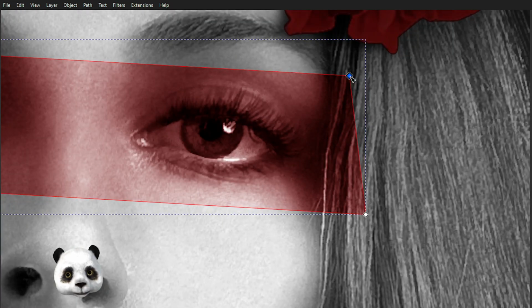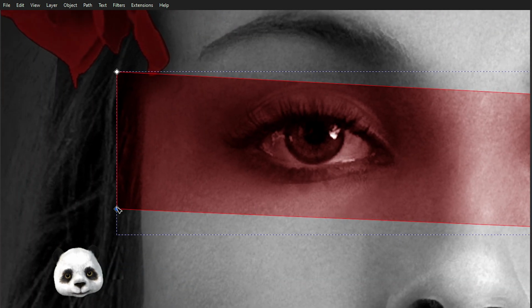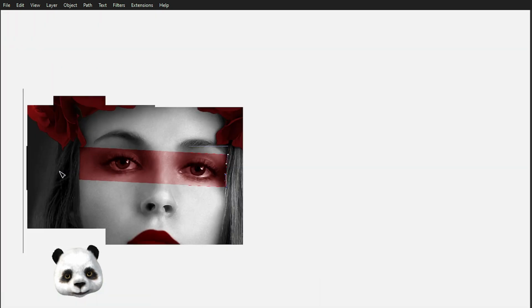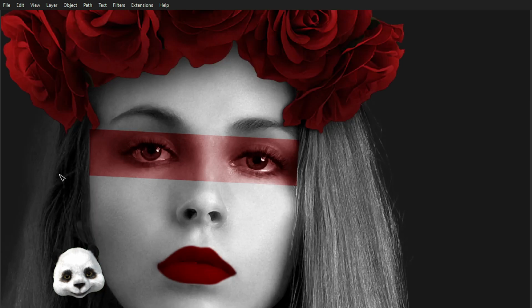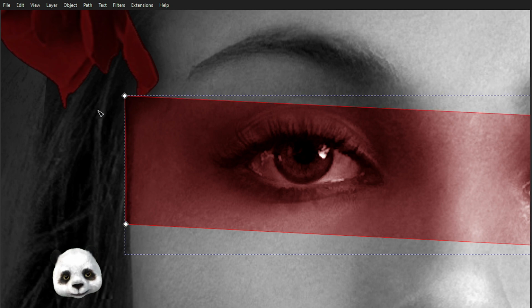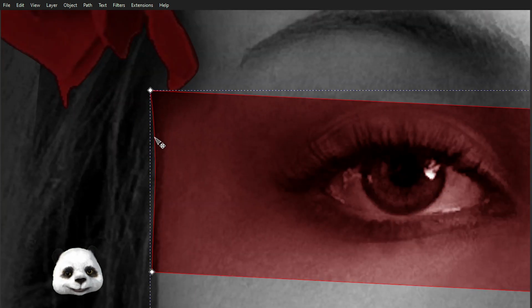Let's try to follow the path of the hair somehow. Just give her that striking look of red eye tape. This one is tricky to get to the right contrast.